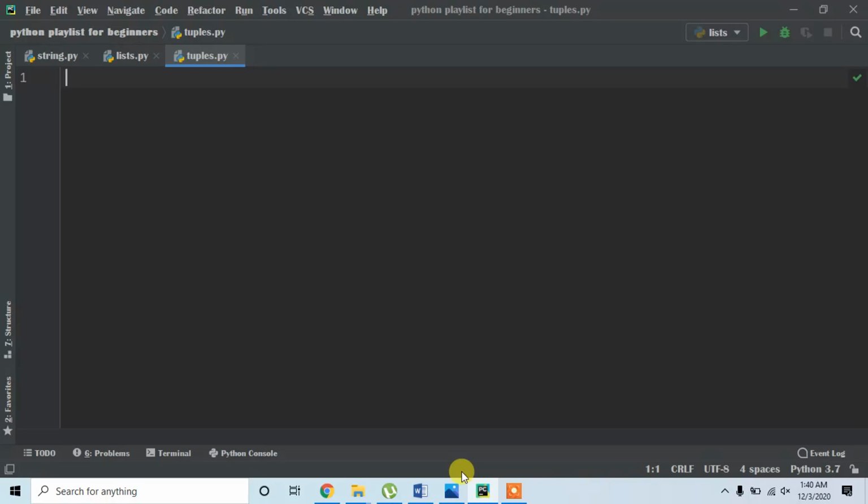Creating a tuple is just like creating a list, as we have seen in the previous video, except we use regular brackets instead of square brackets.